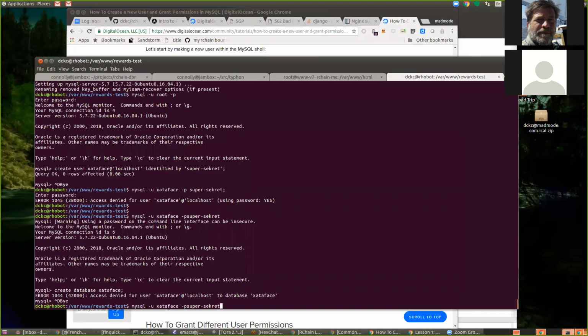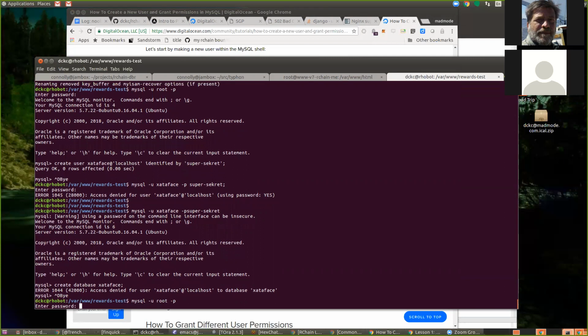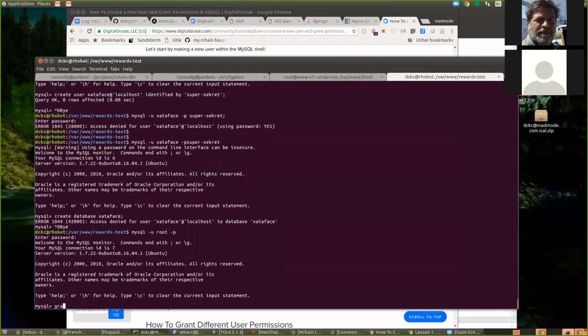Do you know what I need to grant? Grant all privileges on asterisk dot asterisk to username at localhost. Oh boy. Oh, they create user. That creates the user too.